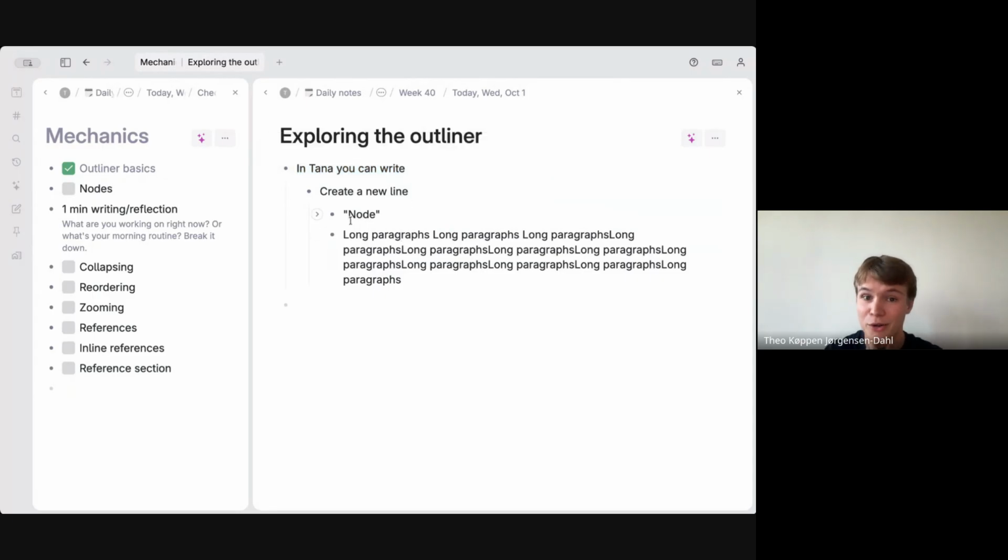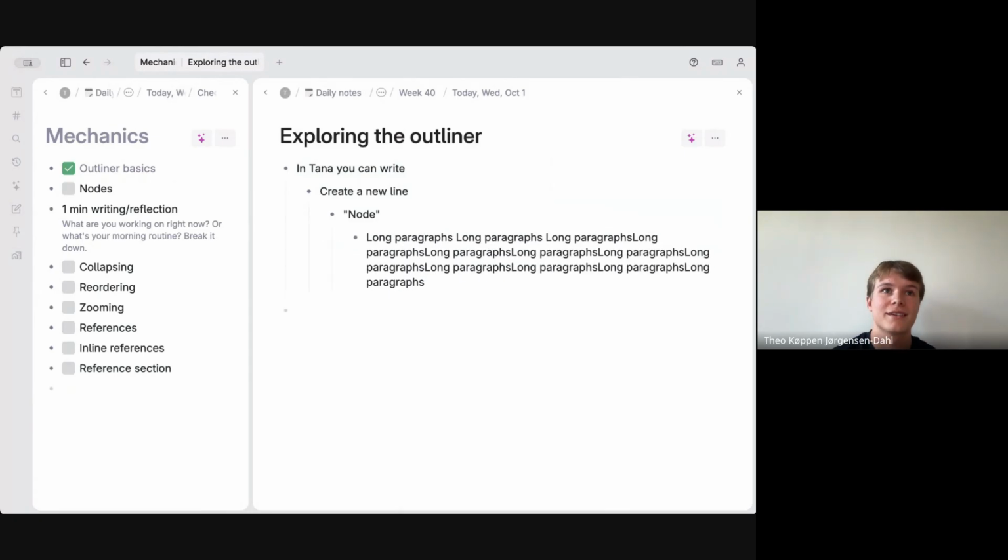Currently, node doesn't have any children or descendants underneath it. But if I tab, I create a child of node. So this long paragraph is now a child of node. So that's the basics of the outliner, and also the thought of nodes. And we'll come back to this a bit more.